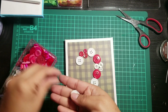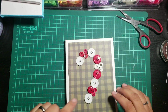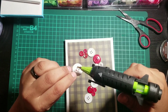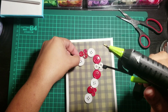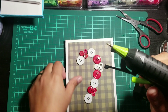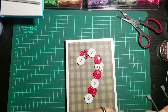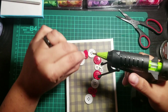So let's put this back. And over here, kind of sort them out by color. So there we have it. Now, when you do this, you can either add the glue to the button or add the glue to the paper. I'm gonna add it to the button, but see, in the middle and on the edge, you can see all the hot glue. So the other thing that I've seen people do is use tweezers to hold things.